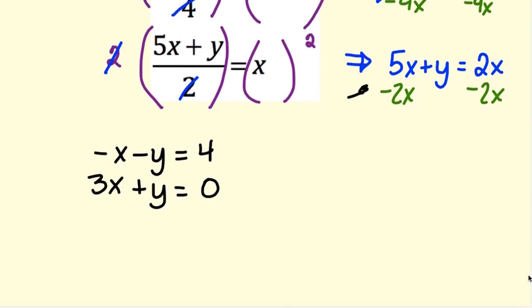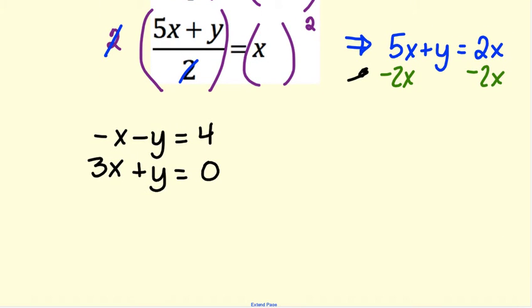0 is a number. Okay, so now we've got to decide if we're going to use elimination, which variables make sense for us to simplify or multiply number 2 if we need to. Well, in this case, look at what happened. I don't need to multiply anything. I have these y's that are the same coefficient and opposite signs. So all I have to do is add the equations together. Okay? And look at clearing fractions made that so much easier.